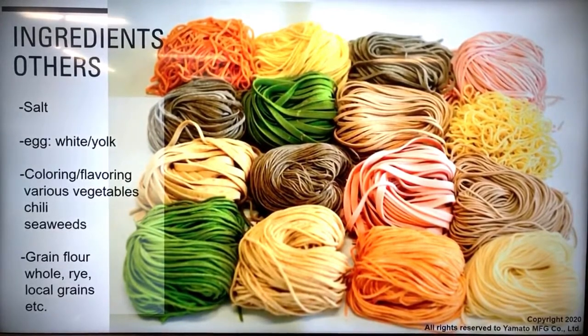And there are other coloring and flavoring agents: various vegetable powders, chili, seaweed, green tea powder, squid ink, and some other grain flours like whole rye or local grain flour. These are all good to use.